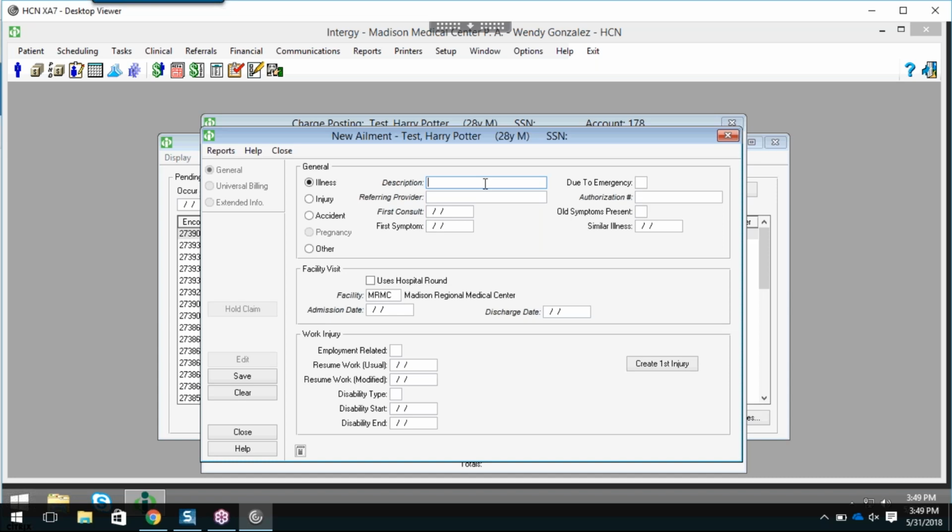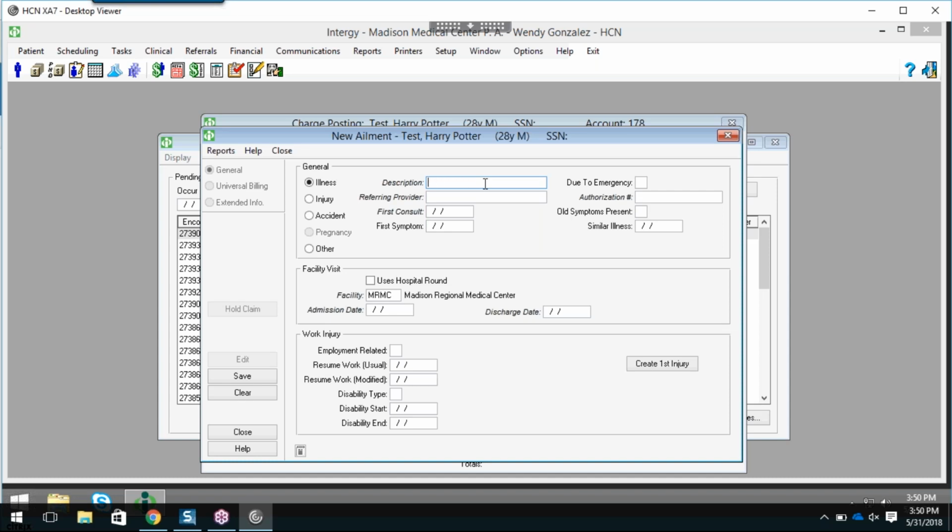Also, there's some centers that also put location and department. So let's say I work for Health Choice Network in the PEDS department. So Health Choice Network is my center, but I work in the peds department. Or let me rephrase that, this service was rendered in the peds department. So I'm going to type in HCN, and then I can put peds next to that. If you rather use all caps, that's good too.